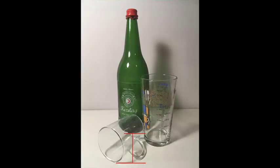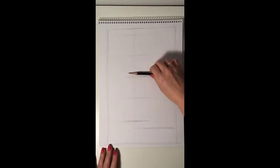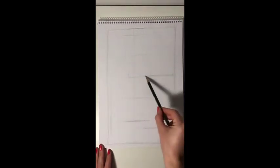Okay, I will come back here and use another measurement for the width of my composition. I used the exact same first unit I used before to measure the width of my composition. I just flip it around and use it again and again. So I have 3 of this unit on my width. I will do the exact same on my drawing over here. I take the first unit I created and use it to measure the width. It's slightly narrower than 3, so I cut it a little down so I know where my glass will end.